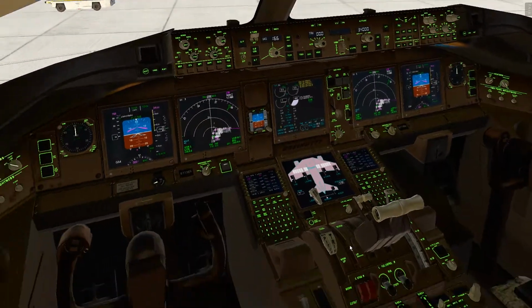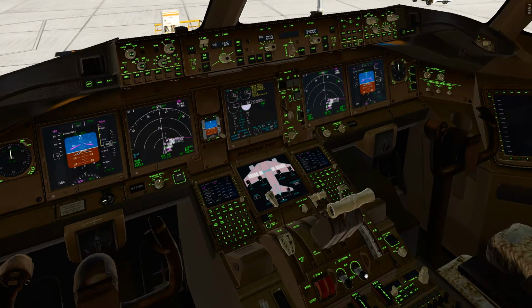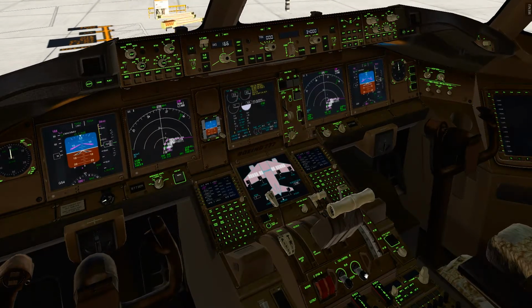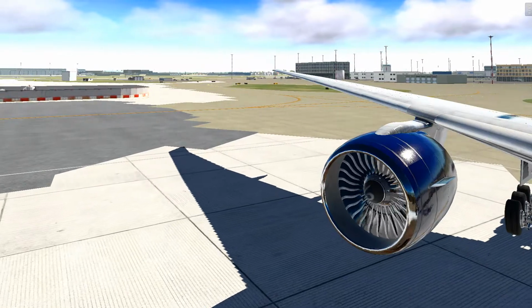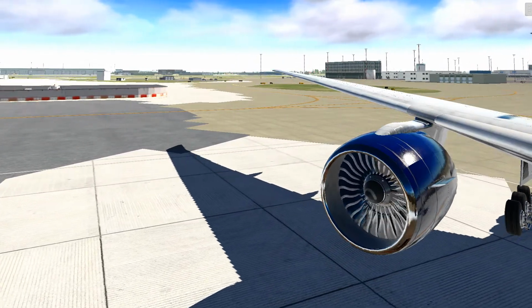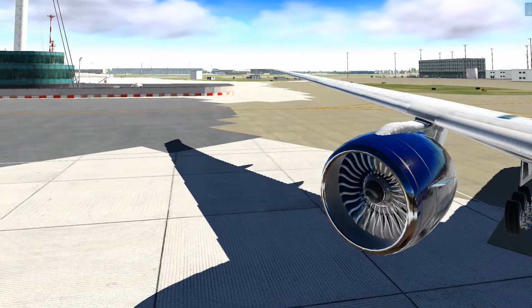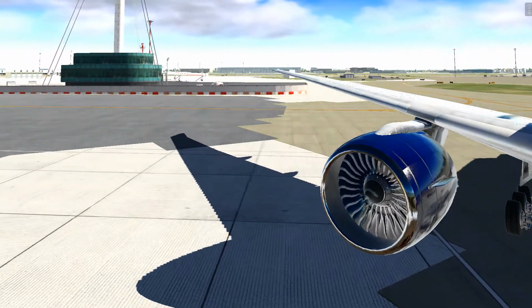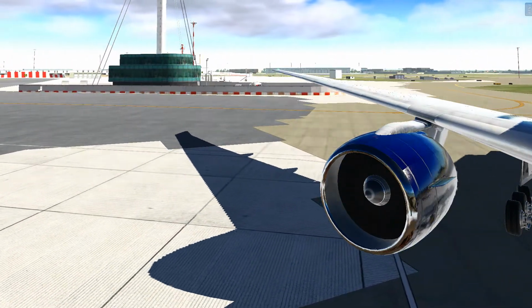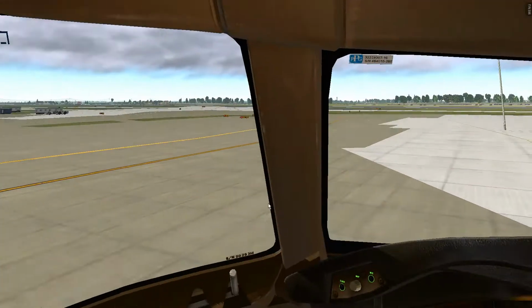And the reason why I'm not using this smoother version of the camera is because I will be moving a little bit slower with the camera at less than 30 FPS, so I would prefer to use the right mouse button instead. So fuel flow. And that looks horrible with the anti-aliasing, but I can't do much. It's London Heathrow for a reason. There is not going to be much of a setting that I can increase, because my computer would die with that kind of settings. Engine 2 is done-ish. Nope, not really.